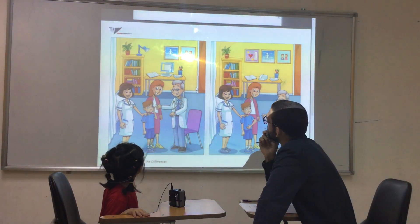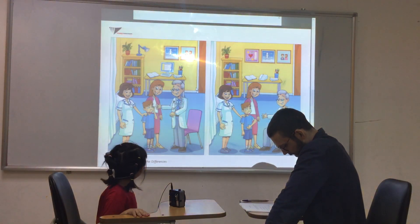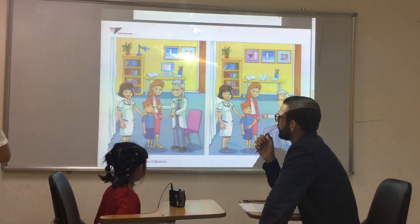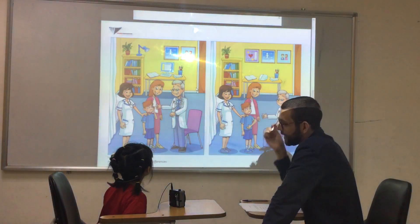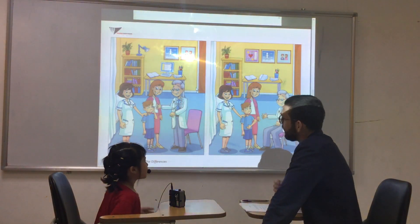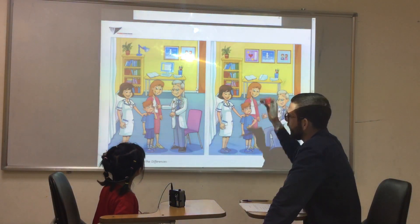What else? Can you see anything else? It would show — I can see a lamp, but this picture doesn't. Anything else you can see? What about on the table? There's a computer in picture A, but no computer. Very good. Well done. You said about the pictures — she's got the earring, the stomachache.